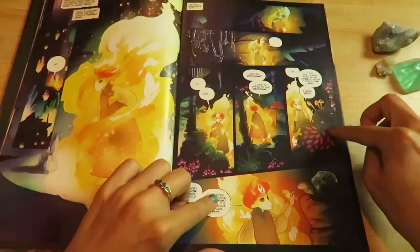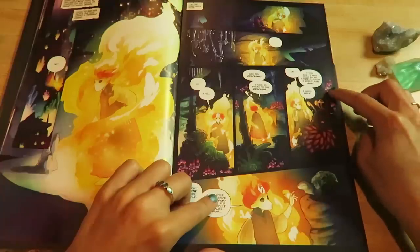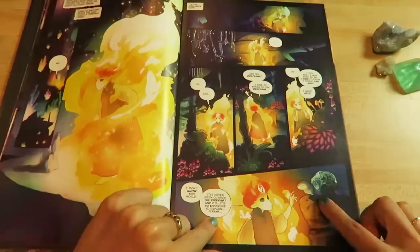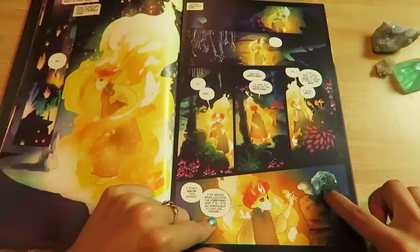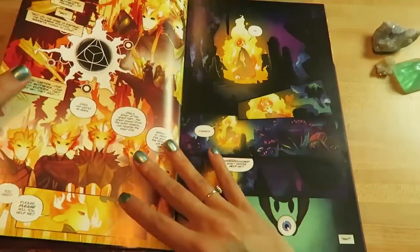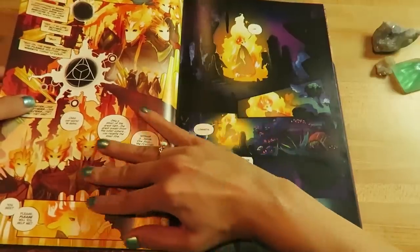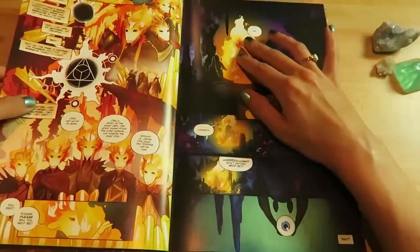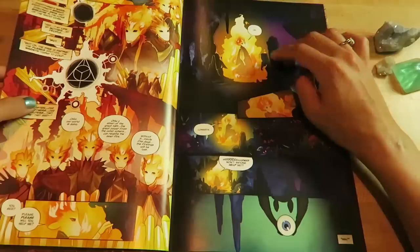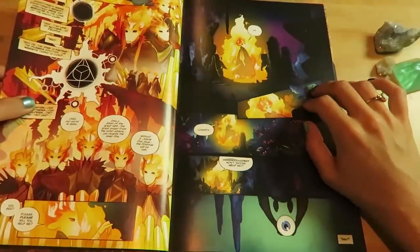This guy is some kind of big slug creature. Looks like he has mushrooms right on his back. Some kind of land crab. Cute little turtle with a beautiful stone shell on his back — a glassy forest turtle. So this is the fireling talking about her own planet. So much warmth on this page — you can tell she's just in an alien world. Here she blends in, but over here she's completely out of context, surrounded by all cool colors. She sticks out like a sore thumb — like a little flaming thumb.